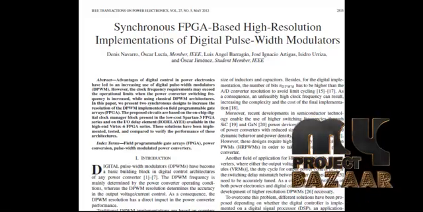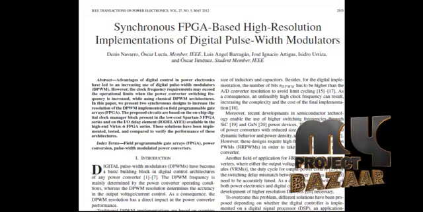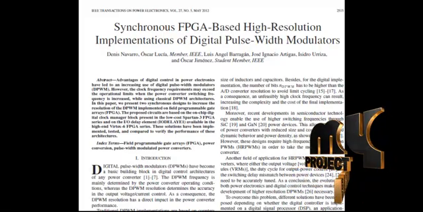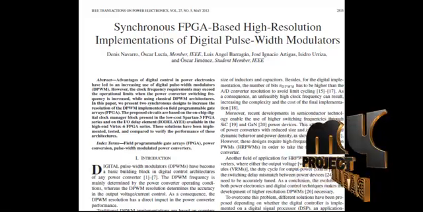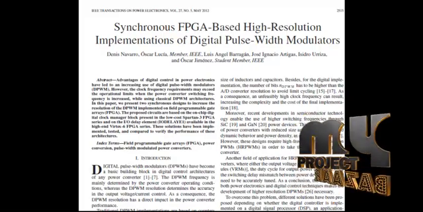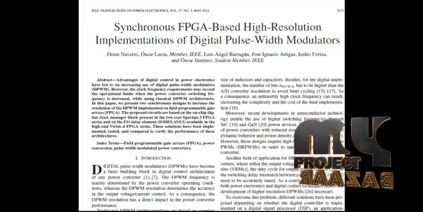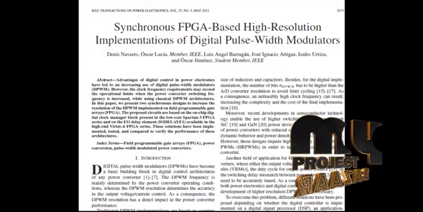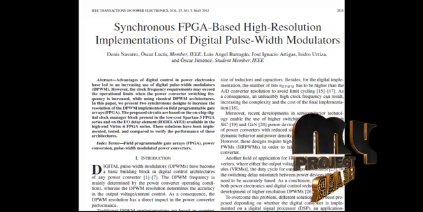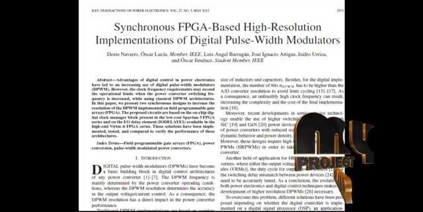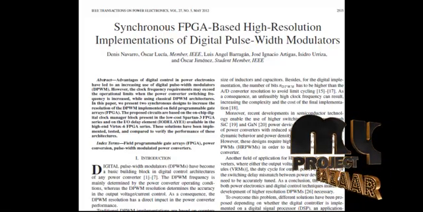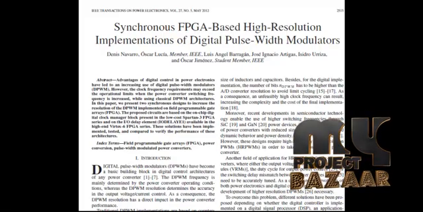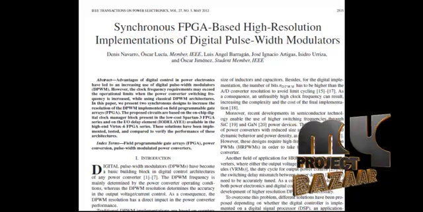In trying to obtain a trade-off between the advantages of counter-based and delay line digital pulse width modulators, hybrid architectures have been proposed. The higher the number of bits in the synchronous part, the higher the linearity achieved. In our work, we propose a new hybrid digital pulse width modulation architecture. The synchronous block is counter based. However, the asynchronous block is not based on building a new delay line structure, but on using the delay locked loops available in the field programmable gate array. This is a main difference from previous solutions, which developed their own delay line or DLL.